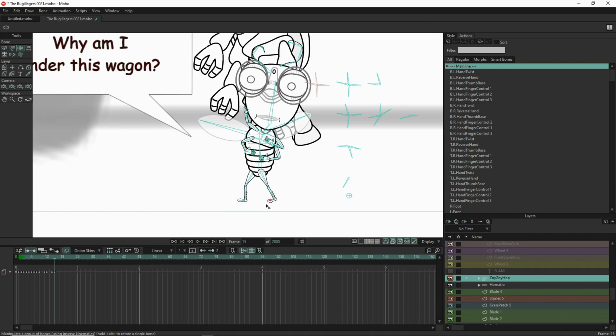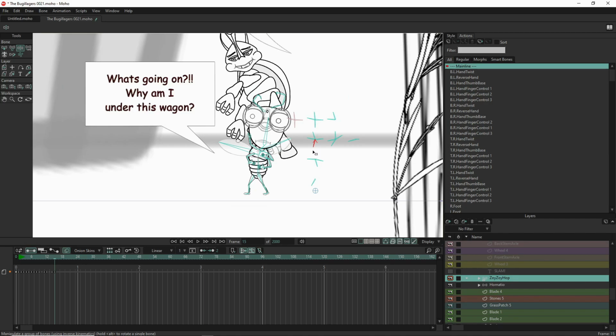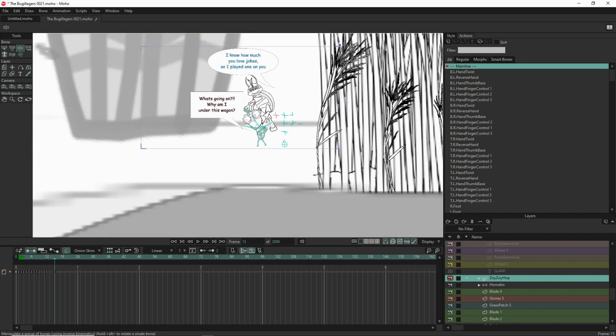She's not happy though. Let's give her more of a frown. She should have been stooped over a bit because she's standing up. So, kind of like that. And let's move her antennas so they're not just the same as they were in the question mark mode, but she's still questioning, but it's not as serious, so we'll do it kind of like that. All right, so now she's not in the wagon anymore.